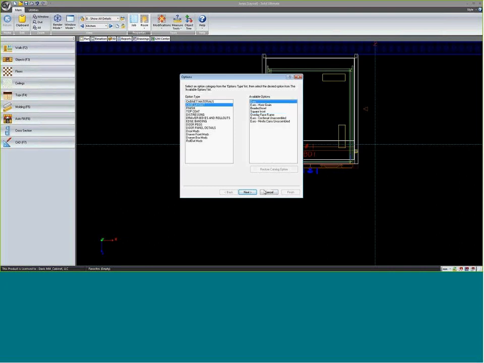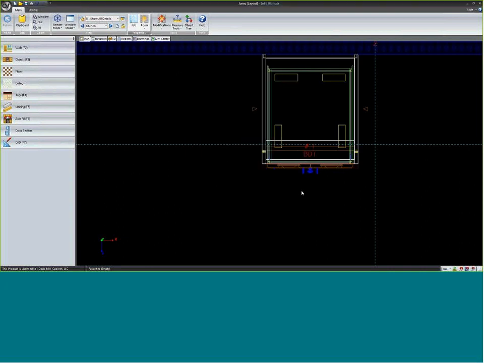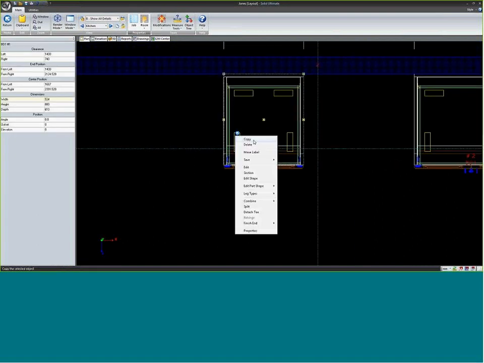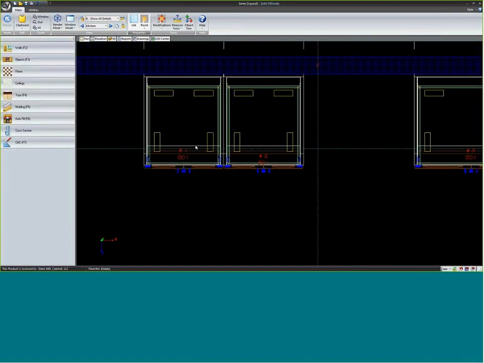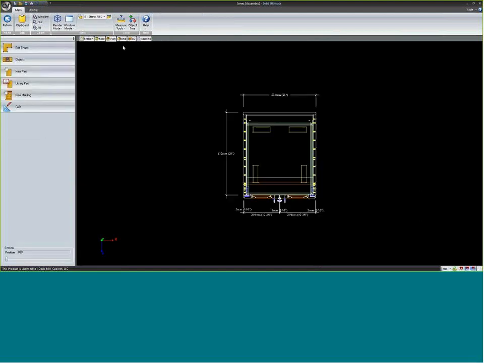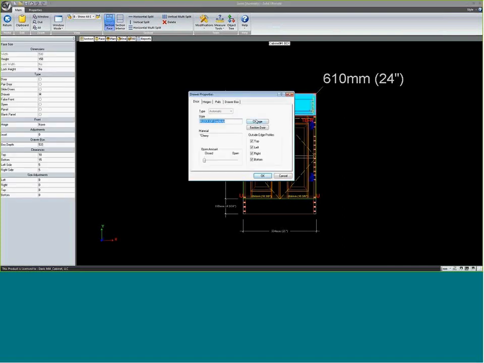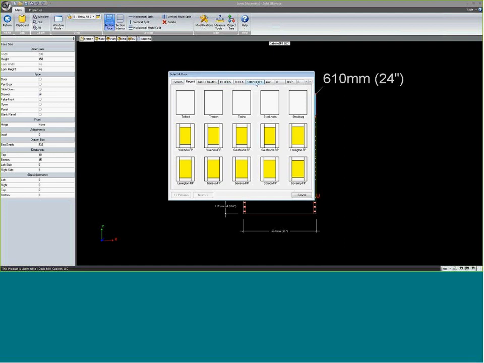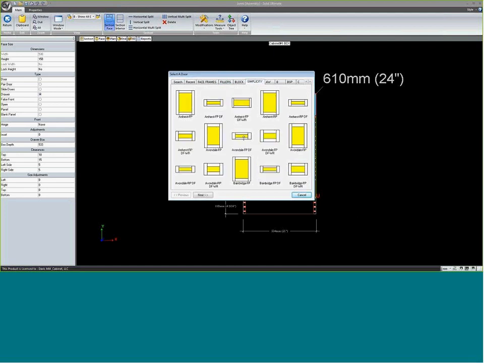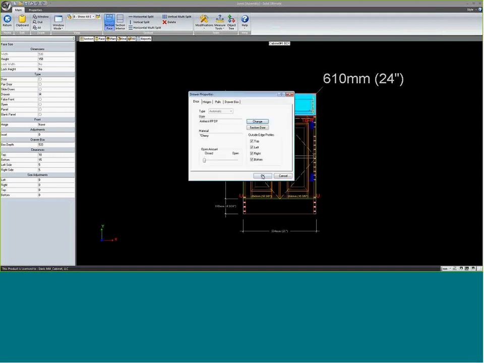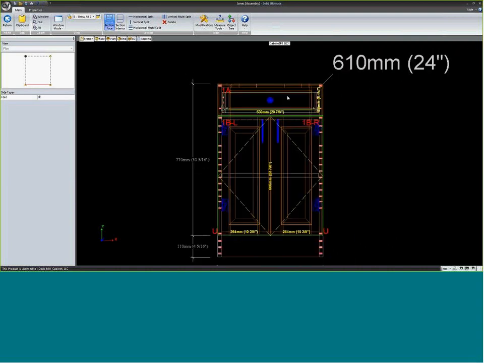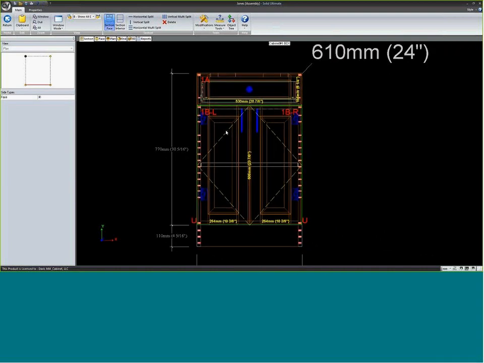I'm going to go back here to my case layout and change back to a Eurobox. I'll just really quickly, if I were to go in and make a cut of this cabinet, and for whatever reason I came in here to this cabinet level and wanted to change my drawer front from a block front, I'm going to change it to a 5-piece front. I'll pick an Amherst flat panel, so cherry with a number 1 edge. So I've selected a wood, an outside edge profile, and a door style for this drawer front. I can do that and change that drawer front. Now I've got a 5-piece drawer front instead of a block front.